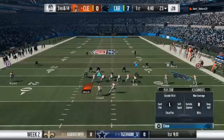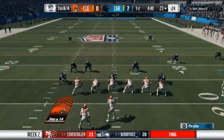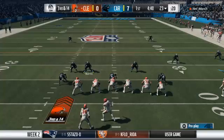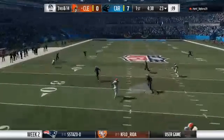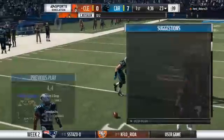Well, they feel like they have to go ahead and match because of what was already on the board against their defense. But I think even more so, you just want to avoid 3 and outs. You want to be able to stay on the field for a little while, let your defense catch their breath a little bit, even if you don't score any points. And this is going to be incomplete.